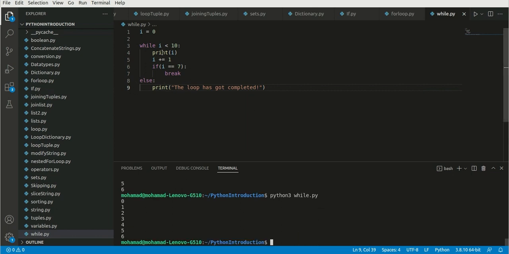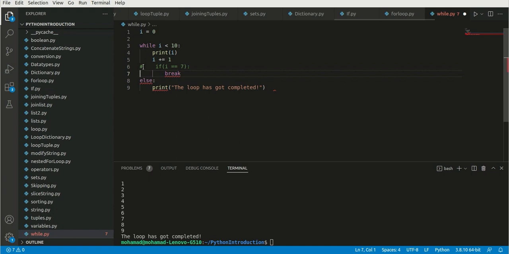As you can see, because the loop hasn't ended and it has broken out of the loop when it got to 7, we don't have this statement. But if I comment out this if here and rerun the code, as you can see, it says that the loop has got completed. So else can also be very useful when we are using this kind of loop.